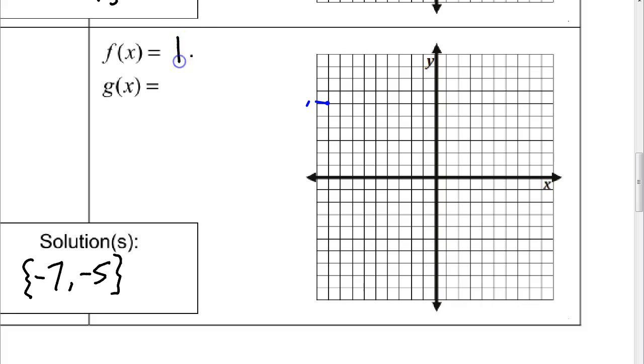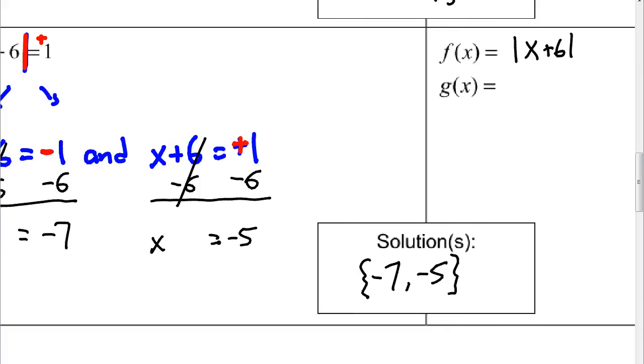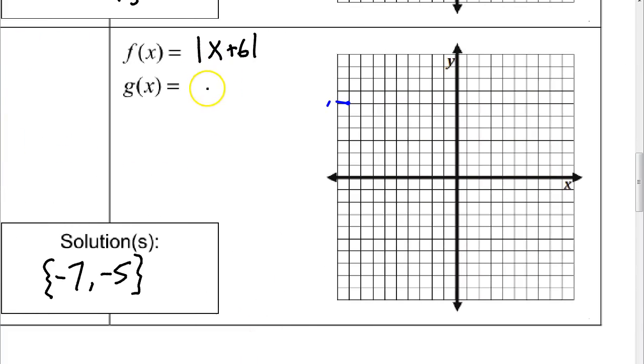So the left side was absolute value of x plus 6. The right-hand side was, what was it? 1. There we go. And I've been filling in the missing numbers here, so if you like that, you can put no number on the last part. You can put the plus 0. If there's no number or no slope in the front, you can put that as well. That usually helps when you don't have those missing numbers.